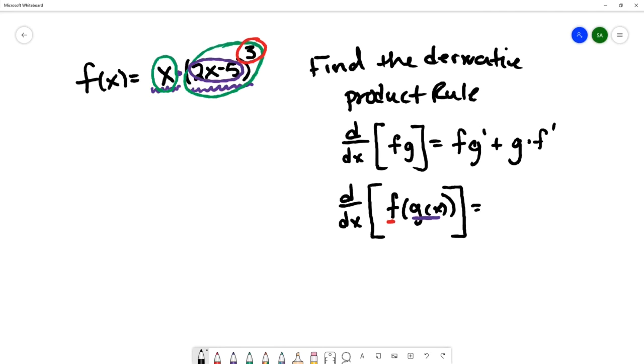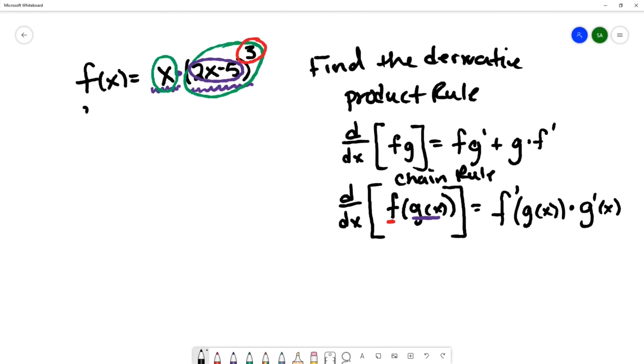So the rule that we follow for the chain rule is that you are going to calculate the derivative of the outside function. You're going to leave the inside alone, leave it the same, but then you're going to multiply by the derivative of the inside, and that's the part that we call the chaining. You're chaining, or multiplying, by the derivative of the inside. So these are the rules that I'm going to use when calculating this derivative. Now I'm going to use the product rule first.